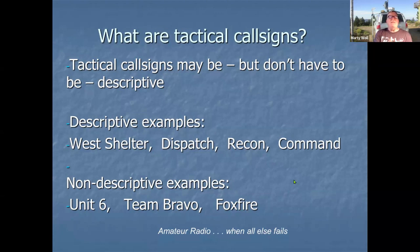But we knew that, even though we were going to say this is a drill, we didn't want people to freak out when we start talking about triage and decontamination. So we decided to use more generic tactical calls. So incident command was admin, the decontamination unit was trailer, and the triage area was reception. Okay, so the titles themselves, although they were related to what we were doing, didn't stir any fear among somebody who happened to be casually tuning by.